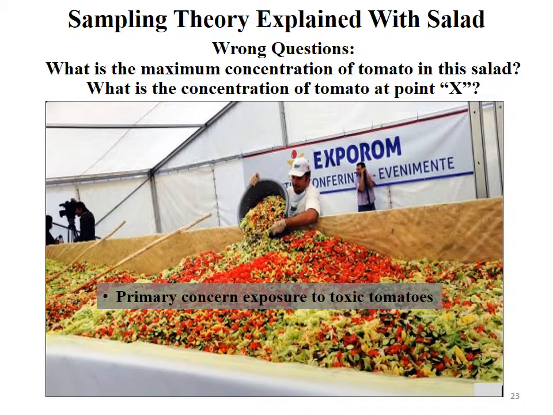But here's the wrong questions to ask. What's the maximum concentration of tomato in the salad? Well, that's an easy question. It's 1 million parts per million if you happen to pluck out a single piece of tomato and test it. Or what's the concentration of tomato at point X? That's not really the point either. The primary concern here is long-term exposure to tomatoes in the salad over many years.